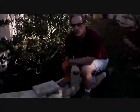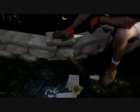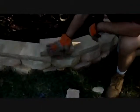Alright, now we're at the part where we're going to put the capstones on. The capstones basically hide these grooves that you have in between the blocks, and it just puts a nice finish on them. Now we went with the sandy kind of mocha. When these stones get wet, they have a brown and sandy hue to them, which goes well with our sand and our tan.